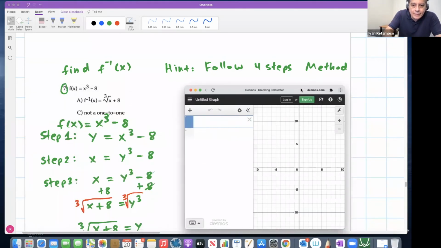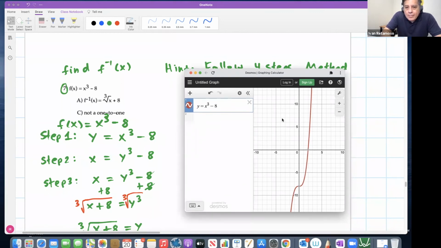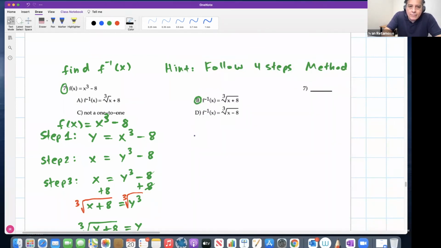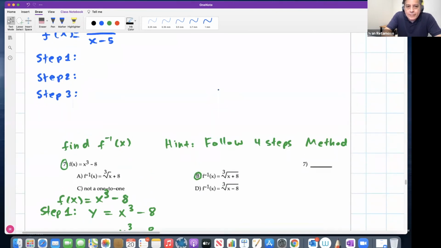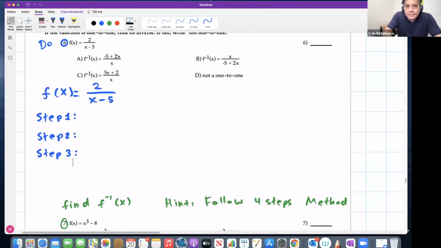Look here, your Desmos graphing calculator, y equal x cubed minus 8, and you can see the shape of the function there. Apply the horizontal line test. Look, every horizontal line meets the graph just once, right? Just once. That is why it's one-to-one, right? That's why we went ahead. So now is it clear, Gabriela, how you figure this out? If needed, use the grapher to double check that it's invertible, right? Great, very good now.